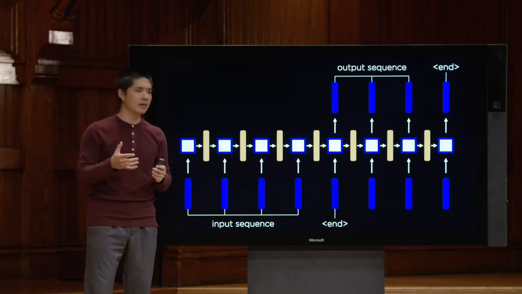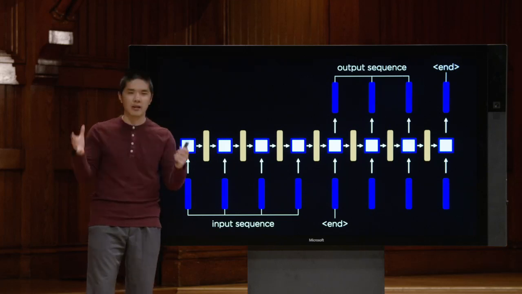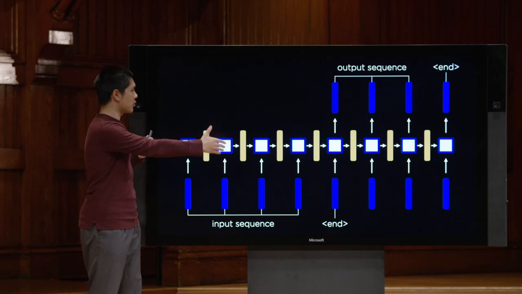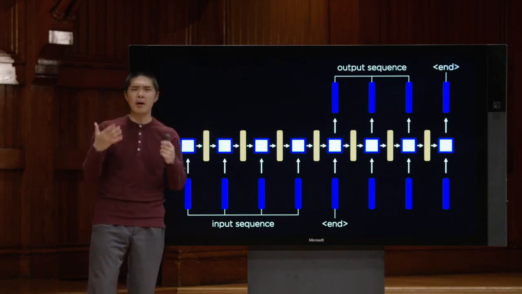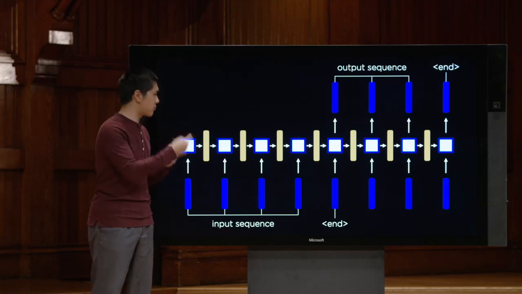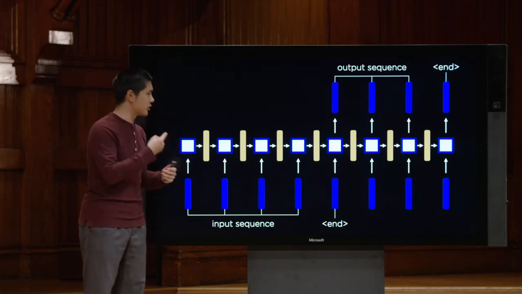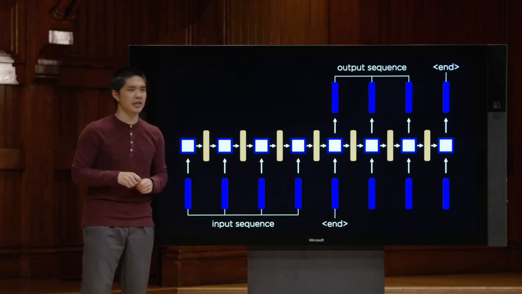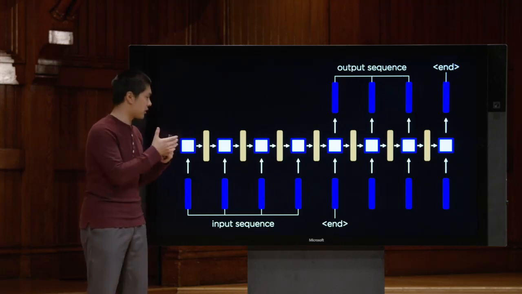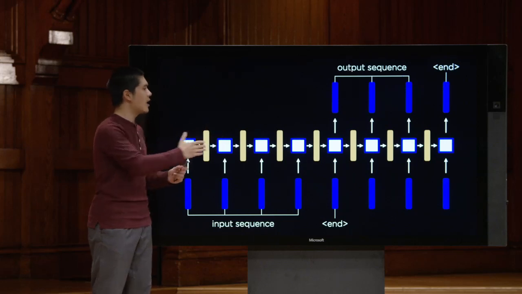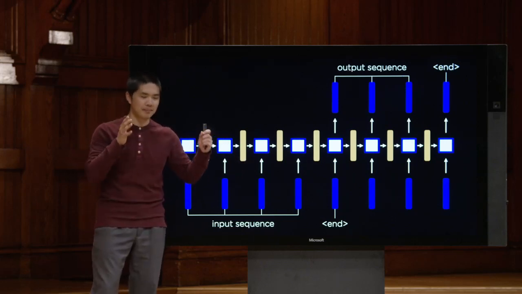And what that means is that it's very difficult to parallelize this process. As the input sequence gets longer and longer, we might want to use parallelism to try and speed up this process of training the neural network and making sense of all of this language data. But it's difficult to do that, and it's slow to do that with a recurrent neural network because all of it needs to be performed in sequence.